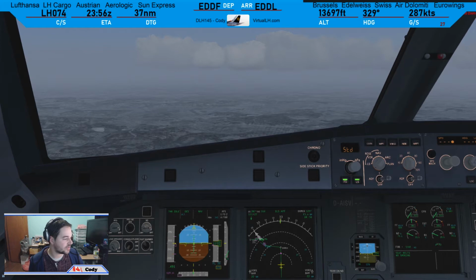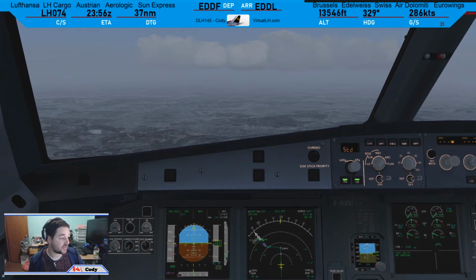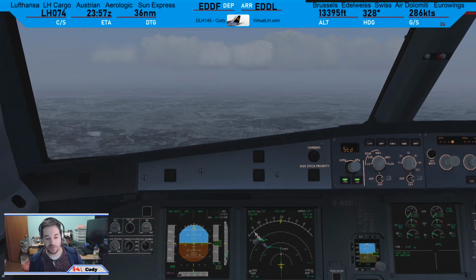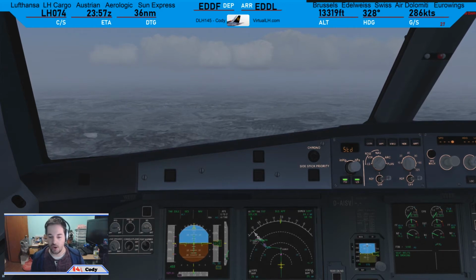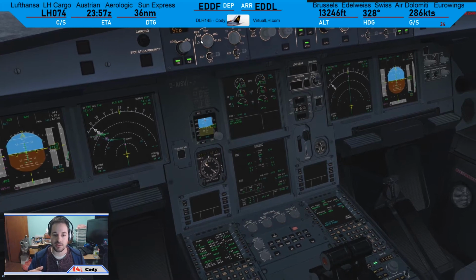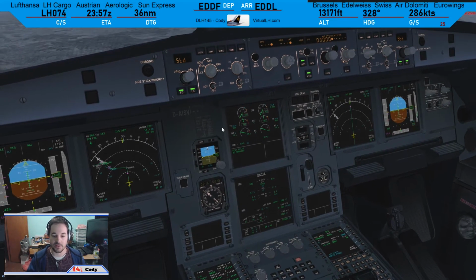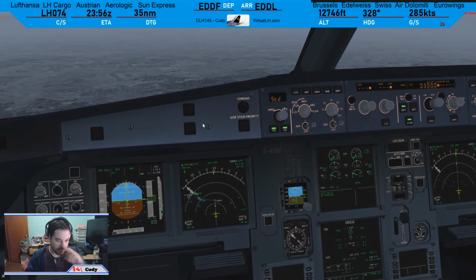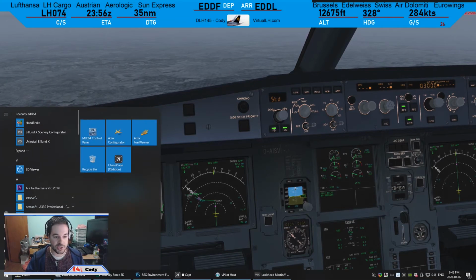DHL Aviation has 757-200s. A300-600. Nice. I've always wanted to fly one of those. The 300 and the 310, I just got an interest in that, just to see how these flight decks, like on the 318, 319, 320, 321, and 330s, kind of came to their start. I've always been interested in flying one of those. They've got 332s, 333s. Oh, they only got one 333, and it's operated by European Air Transport, Leipzig. ATRs, that's pretty cool.